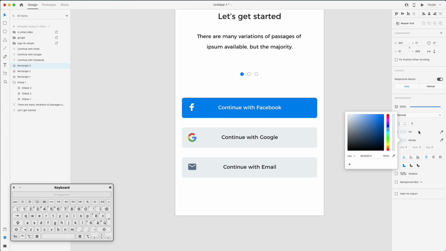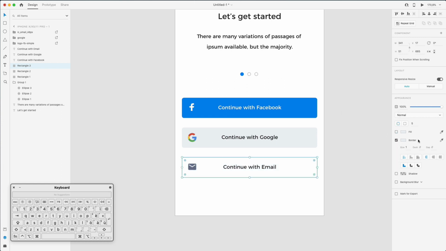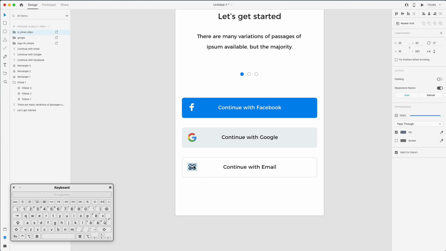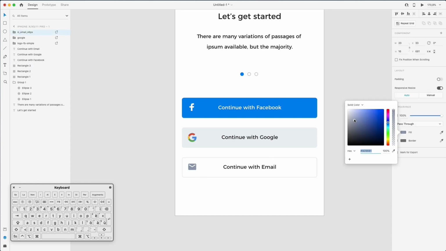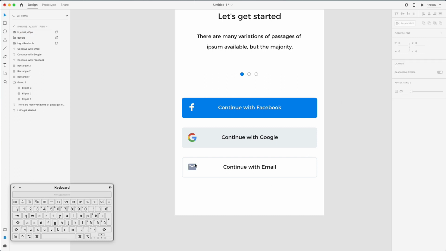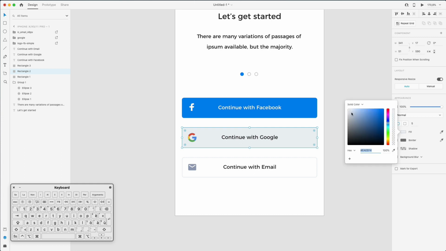Let's go ahead here. Let's enter this border value 1.5, and maybe let's make the fill just a little bit less pronounced, and we are in business.